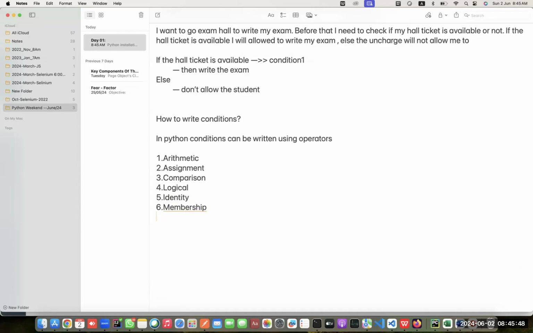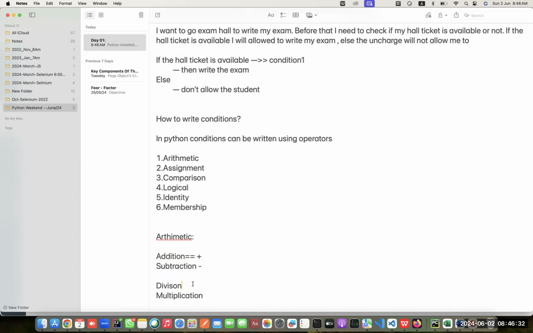So what do you mean by arithmetic operators? Any idea? Any math operations use arithmetic operators. For example, addition, subtraction, division, and multiplication. For addition, the operator we use is plus. Subtraction is minus.